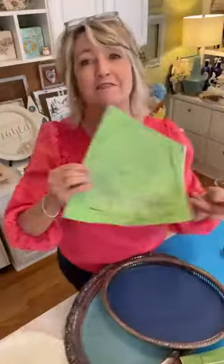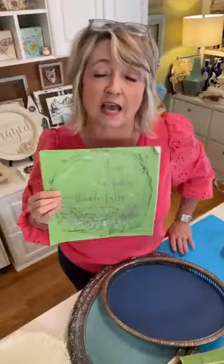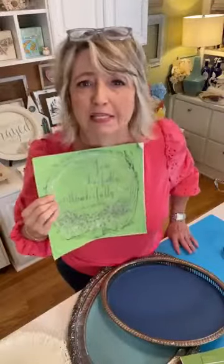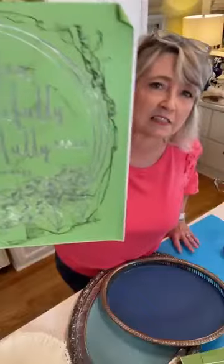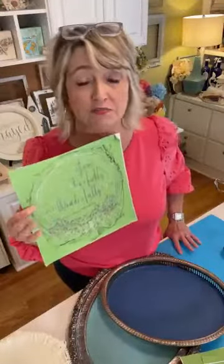I'm using this stencil that I've used a lot. You guys, these stencils from MagnoliaDIY.com are reusable many, many times. They can get a little stained on the front, which just means that you love them. They still work just fine.